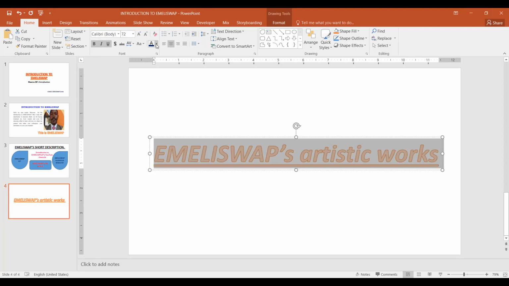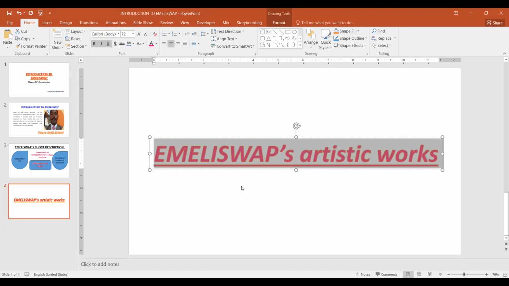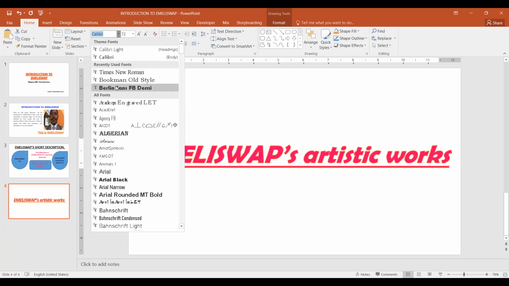I can also change the color by clicking on that color. Then I can change the font type this time round by choosing Berlin Sans.